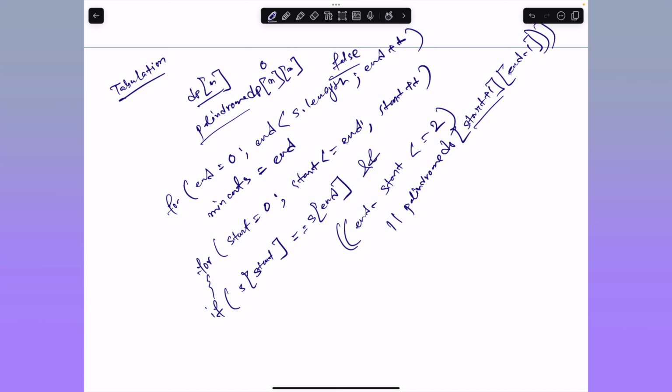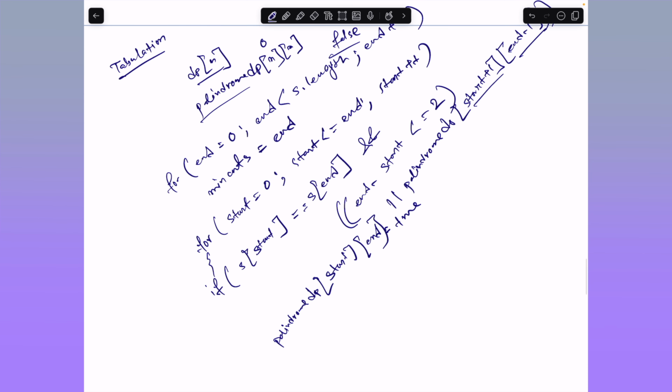Basically if the inner string is already a palindrome, the outer string will also be a palindrome. I think we already discussed this. So then we can say palindrome dp of start, end is equal to true.